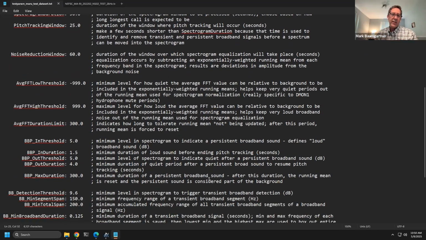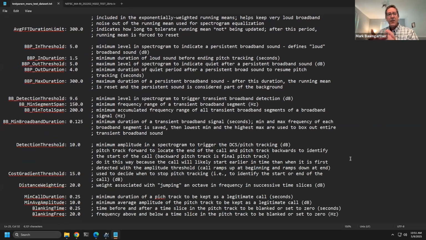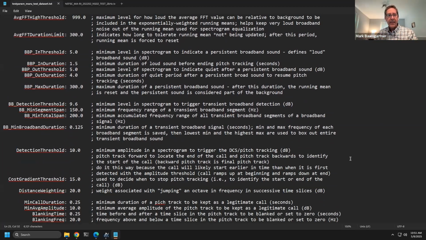Once you start changing these, you move into another realm of detection classification, where it's up to you now to figure out what are the right parameters for your application. And that's a significant amount of work. So we, the collective we here, have done that work for you. If you're interested in doing detection classification of baleen whale species that are common to the Western North Atlantic, we have other people that have worked on the West Coast. So much of this work has been done for you.